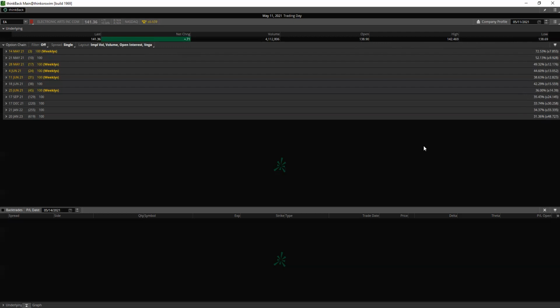The reason for this is simple. When you have earnings, you have a known event that could dramatically change the price of a stock. It's imminent, everyone knows where it is. So therefore, there's a greater risk to an option seller going into earnings that they will be assigned on an option that they sold. If I sell a call or I sell a put going into earnings, if the stock moves far enough, I might end up being assigned on that option that I sold, which of course would suck if I don't want that.